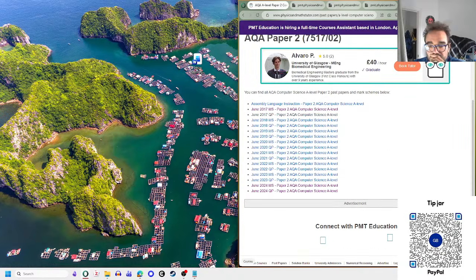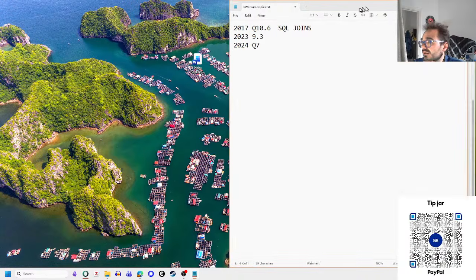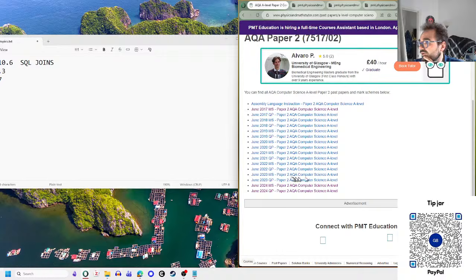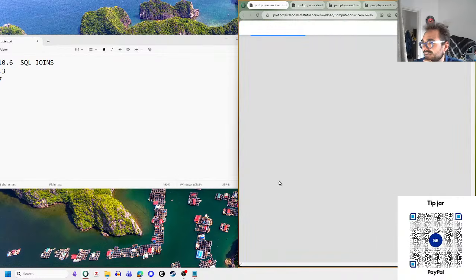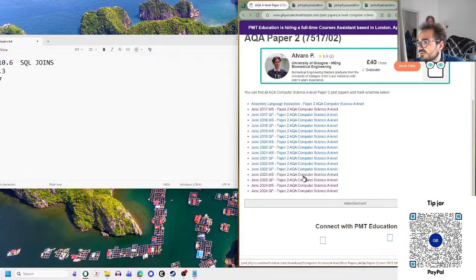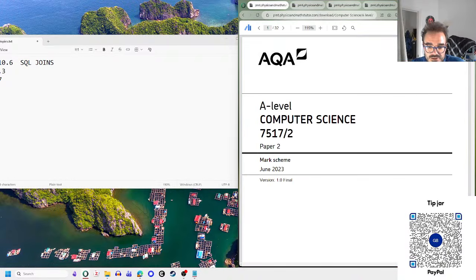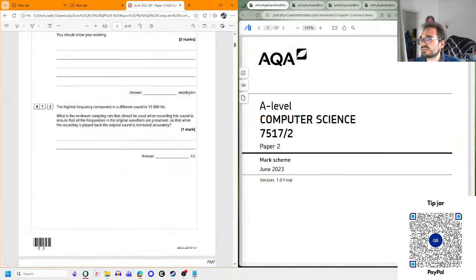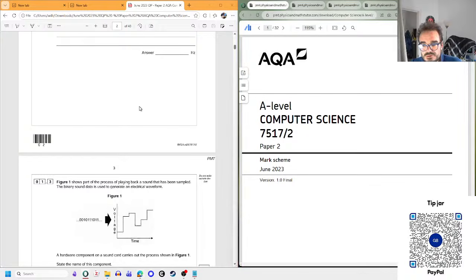Okay, we were talking about 2023 9.3. Yes, this is the one I didn't have. All right, fair enough. So I just need to download this, get back here, and get the 2023 mark scheme up and open. Those I think are writable. Yeah, 2023 QP paper 2. Yeah, it is this one. Okay, open with Microsoft Edge. So we wanted which one?